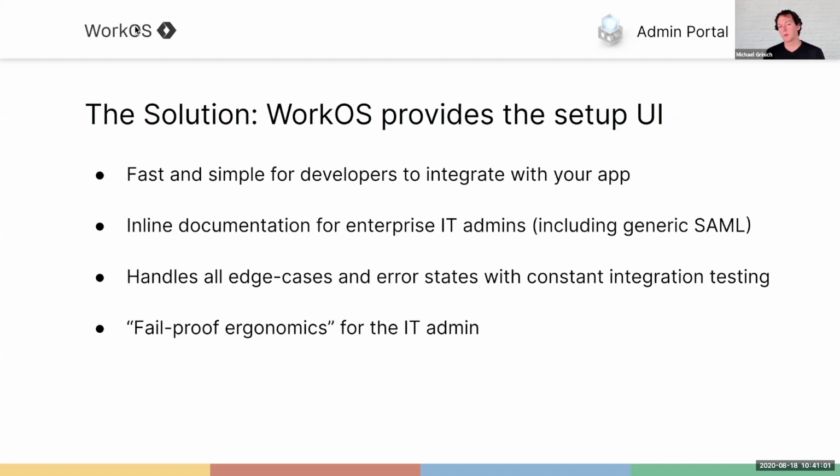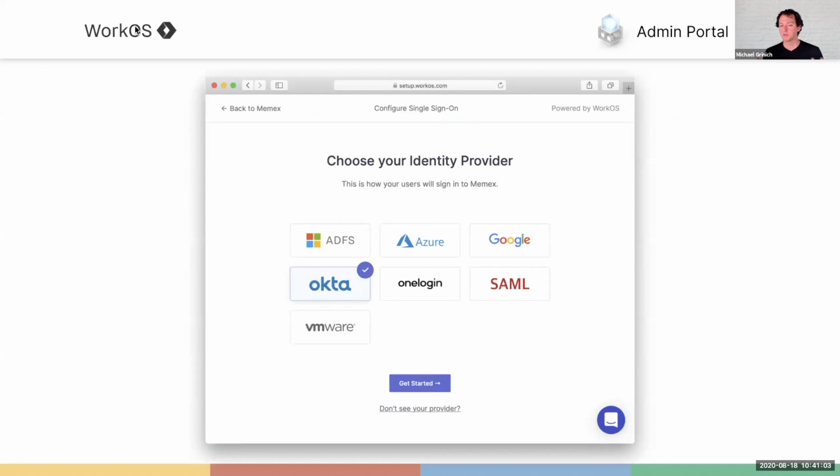So here's really quickly what it looks like. This is actually a full screen experience. You take over the UI and the IT admin will go through this and set up their identity system. And it's kind of like a wizard that they move through every step, right? We can customize this to your branding. We can white label it. This is just the default one, so we're picking Okta here.